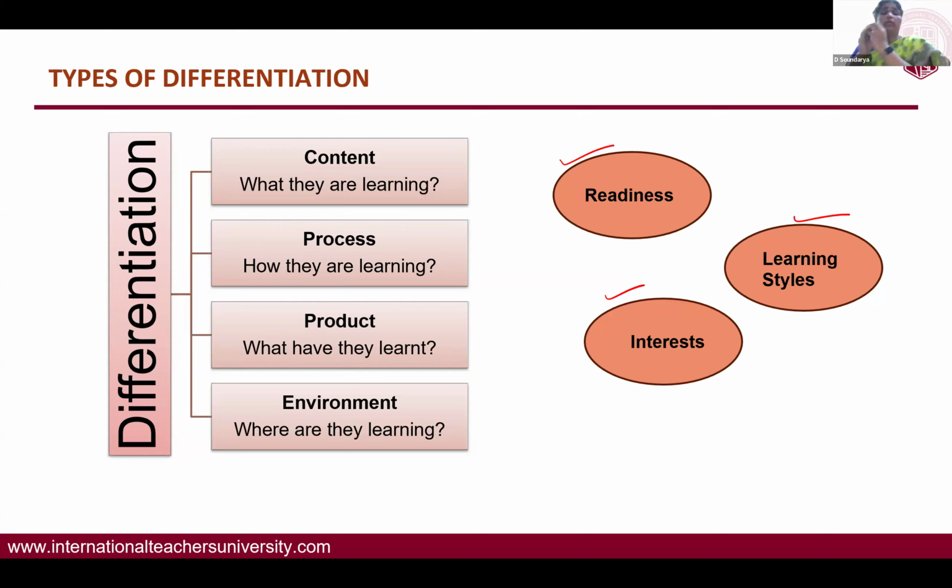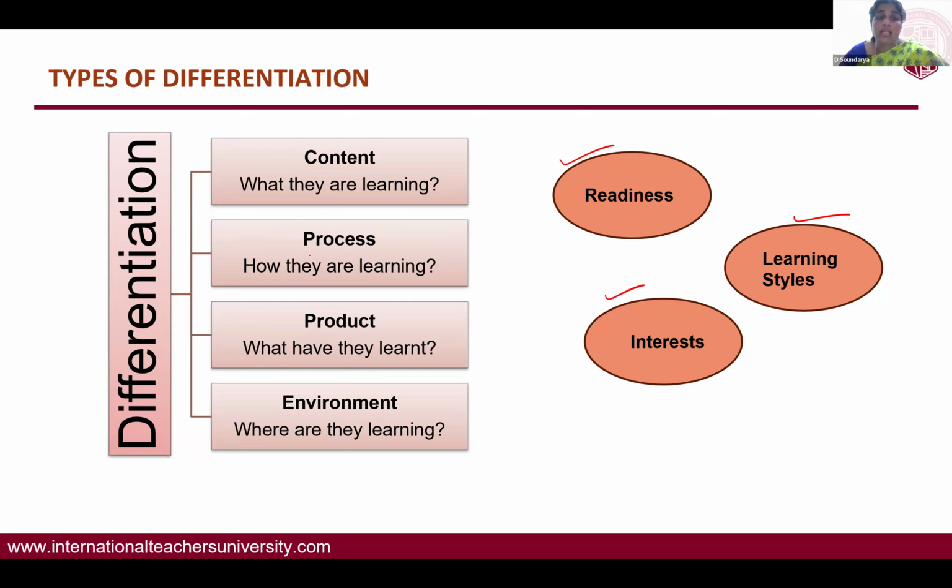Some of my students won't like to read at all. They just want to listen. So I can give them recordings. I can give them my class recordings. I can give them audio recordings to understand and listen and then come to the class. So at the content level, based on their interests, whatever they like to do, how they like to learn, I can give them this variety.